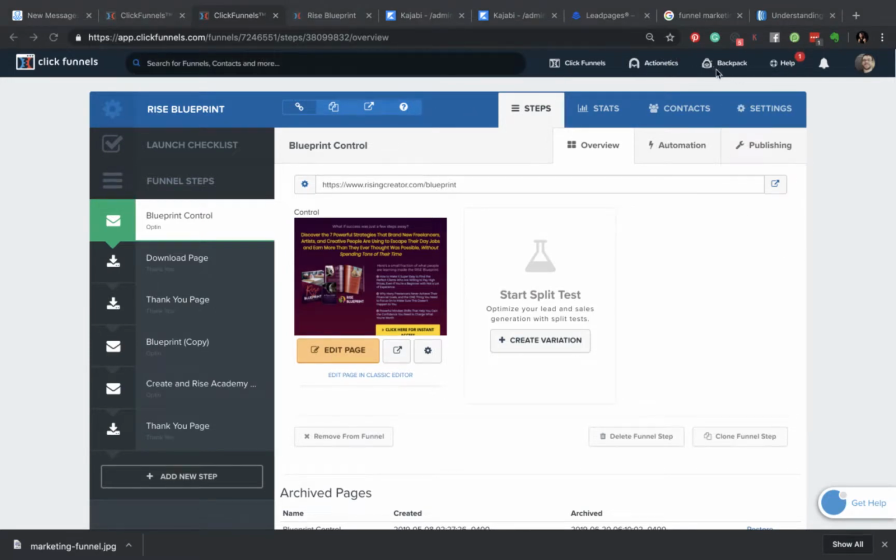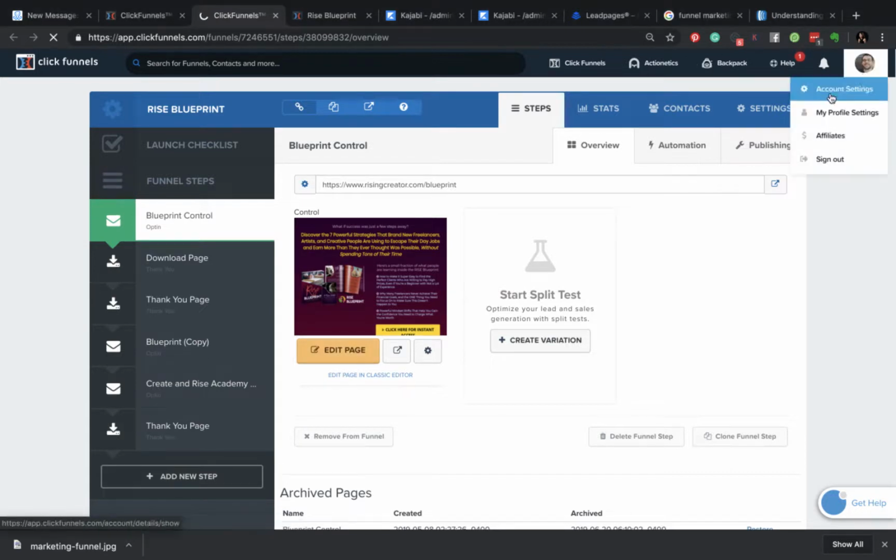There's Actionetics and Backpack. So there's not just ClickFunnels inside it, but there's Actionetics where you can start doing advanced stuff. I'm not going to explain what that is because it's just too much technicality that might give you techno babble, and then you're going to be discouraged about this one.